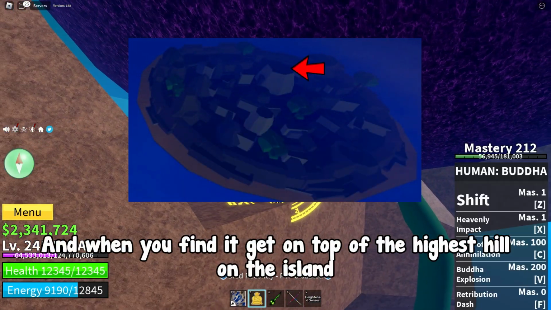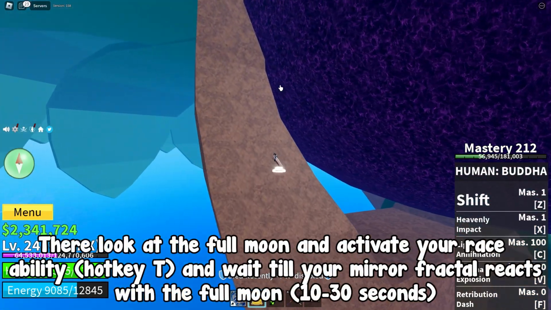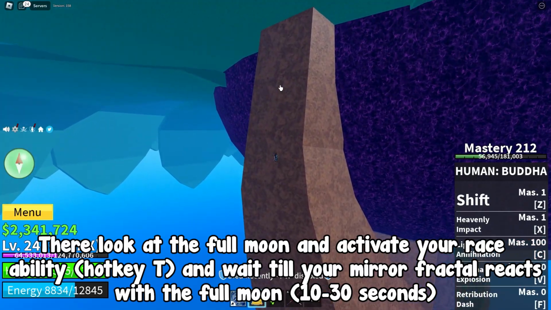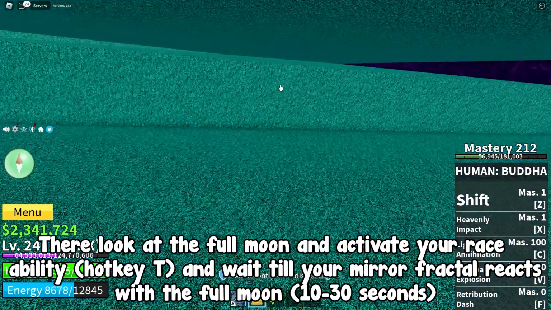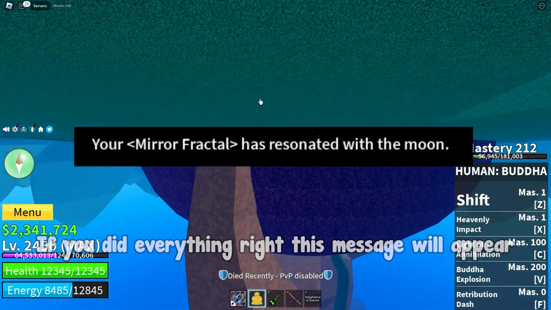And when you find it, get on top of the highest hill on the island. There look at the full moon and activate your race ability, Hotkey T, and wait till your mirror fractal reacts with the full moon, 10 to 30 seconds. If you did everything right, this message will appear.